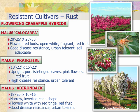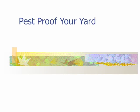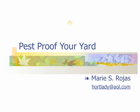And Adirondack is pretty too. It's a little more upright than the other ones. Narrow, it's kind of an inverted cone shape. So if you have a situation where you don't have quite the room that you'd like, you'd probably want to pick something like this. Flowers are white with a red tinge to them, and then red fruit. Another good one for disease resistance.